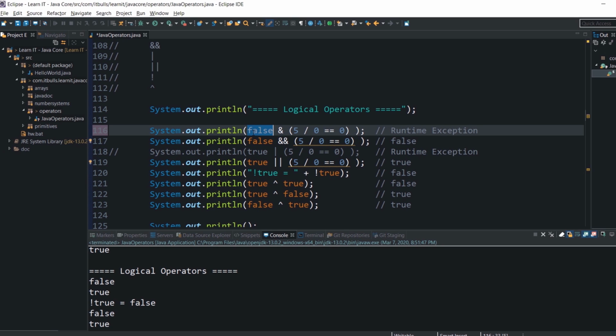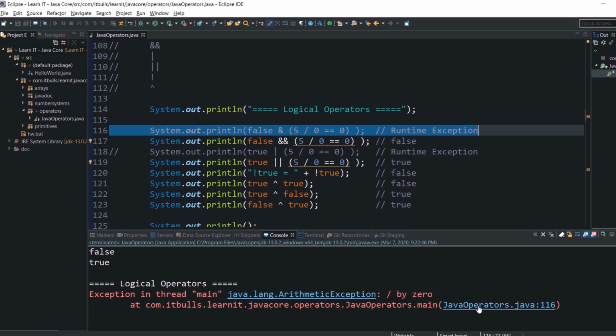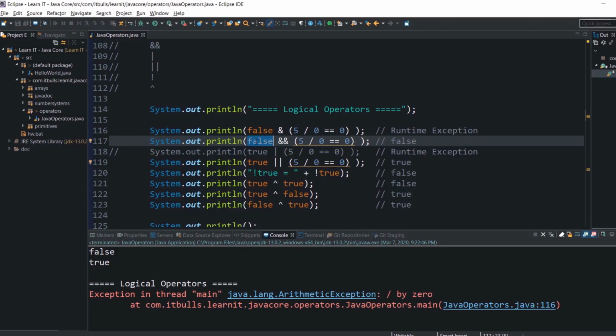I'm running the program. Here we have an arithmetic exception. That's why it is good practice to use short-circuit AND. In case the outcome of the expression may be determined only by the first operand, like in this example, when no matter what the second operand is, short-circuit AND returns the result of the expression and the JVM will not even bother to evaluate the right-hand operand. And here are the proofs.